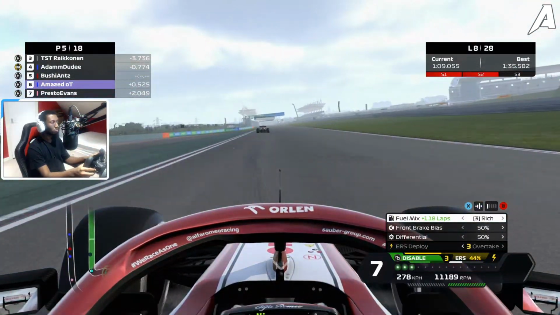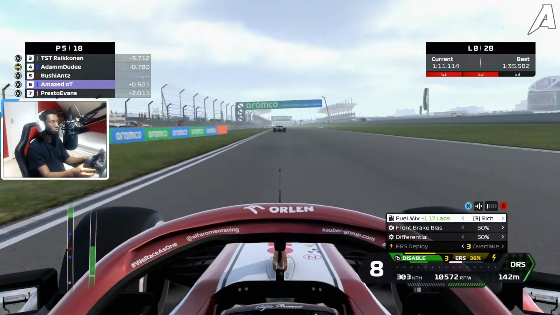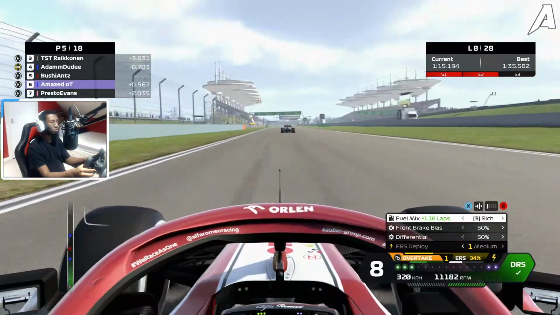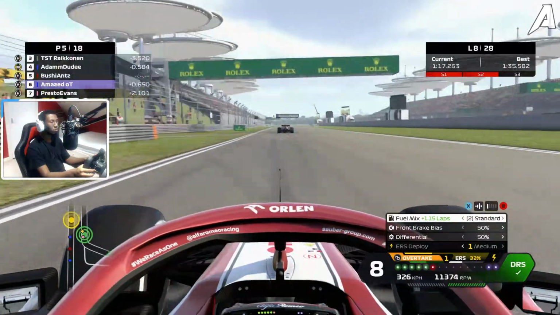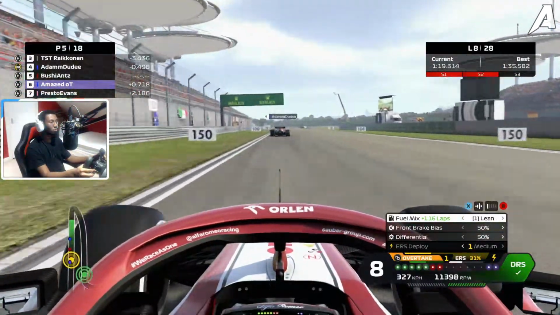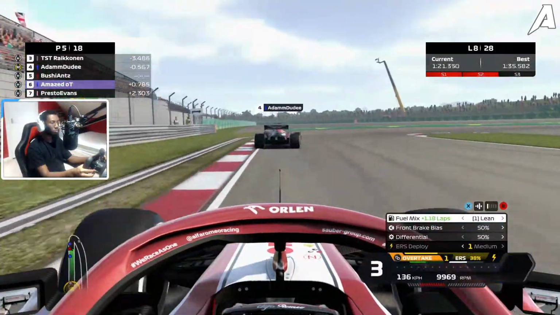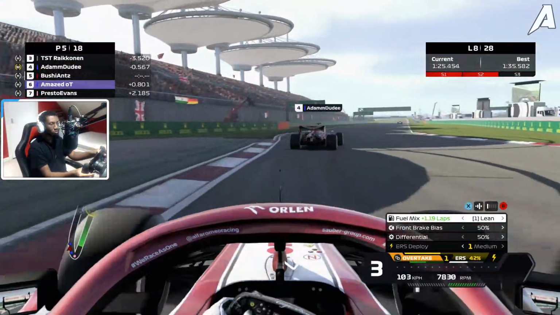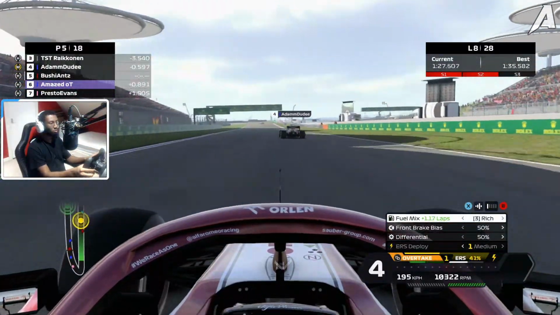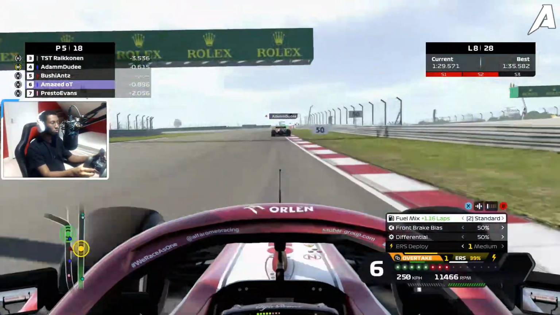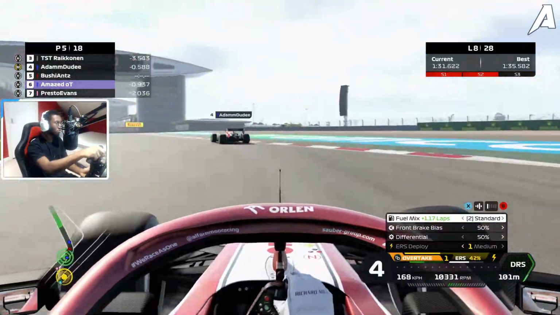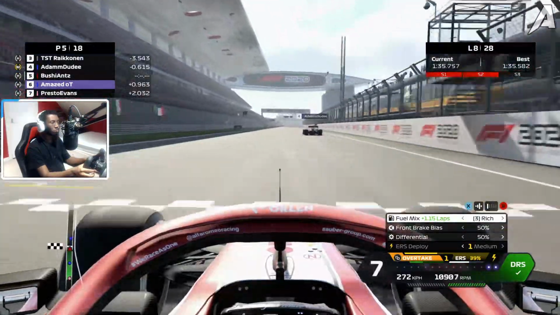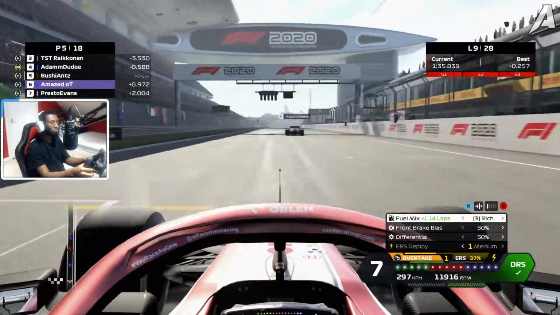So as you can see, as we come up to the long kilometer straight now, I did manage to stay within the 1 second time gap for the DRS. So at this point, I literally just wanted to concentrate, stick with Adam Dude, and make sure that I stay within his DRS so that he can continue to drag me along. Because as I said, I was going to let the two leaders pass at some point, but I didn't want to make it as easy as possible for them, just out of competition really. But at the same time, I knew I wasn't really battling for those positions.